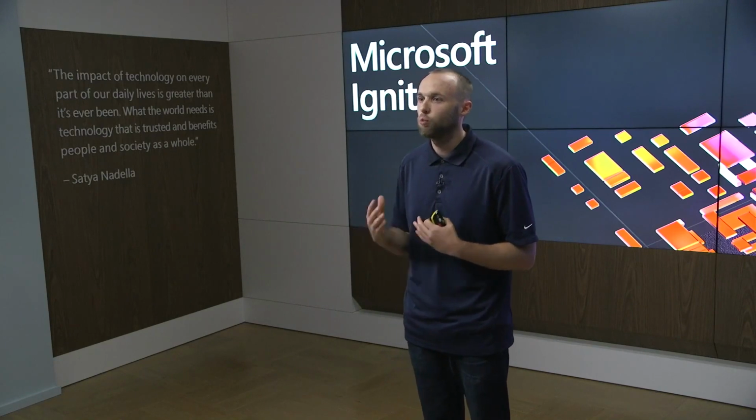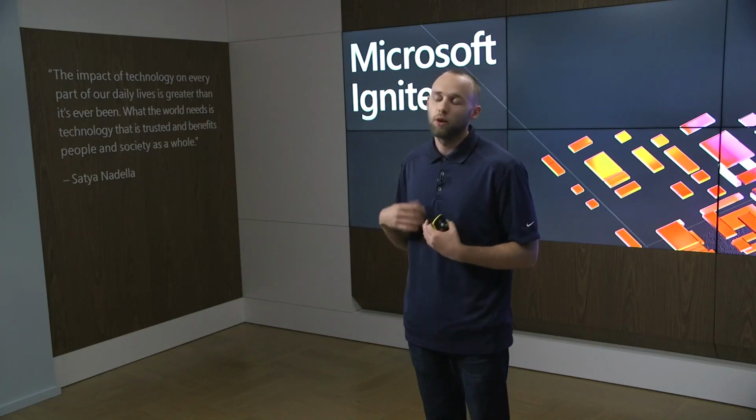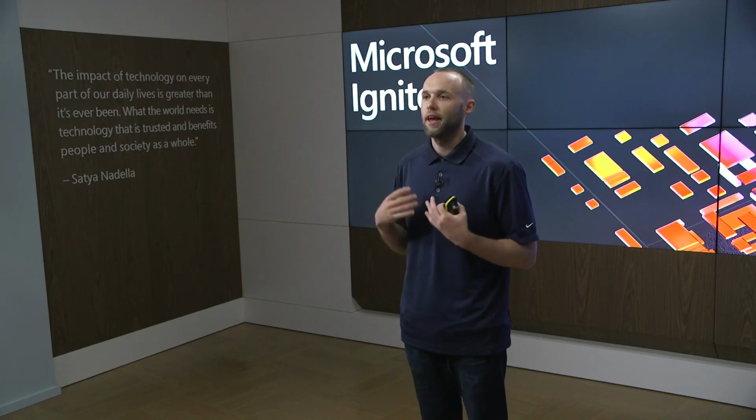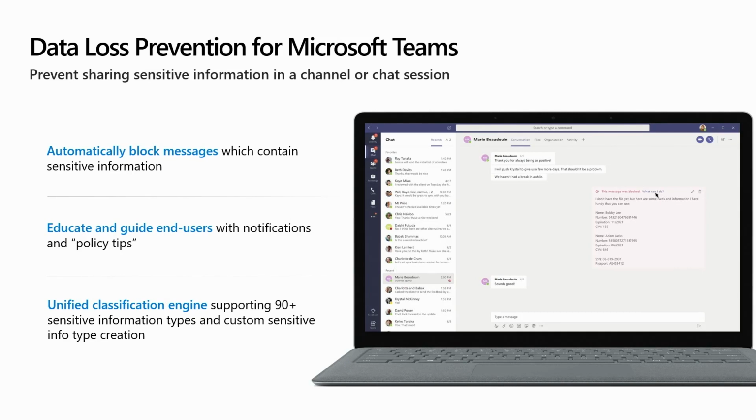Keeping on Microsoft Information Protection, we want to transition to data loss prevention, right? Keeping data protected and internal to your organization is critical, and it's also critical to be able to identify potential data leaks, right? And so we want to be able to have those automatic enforcements with data loss prevention within Teams chats. So again, we'll take a look at, from the end user perspective, the demo in a little bit. But if I say something that is a clear data leak, let's say I try and share a credit card number or a personal identification number, my organization wants to block that immediately, and we have the ability to do so. The other really cool thing about it, and we'll get to take a view of this, is we don't just block it, we actually educate the end user why it was blocked.